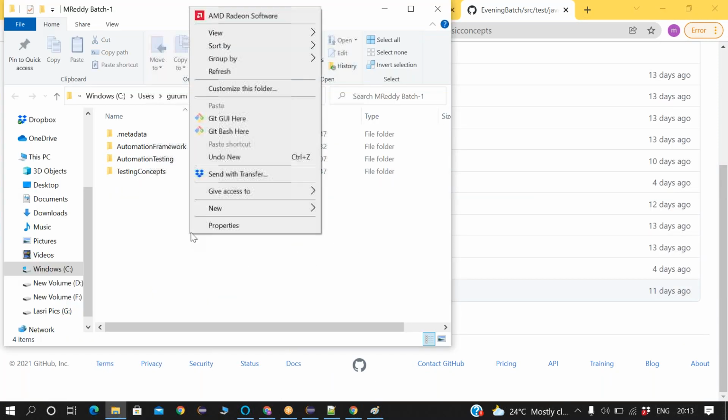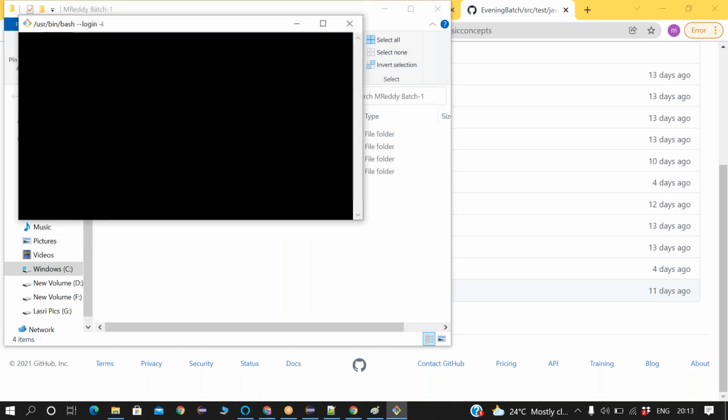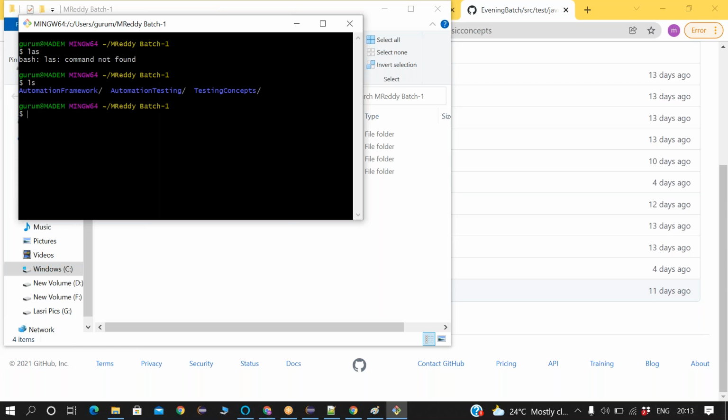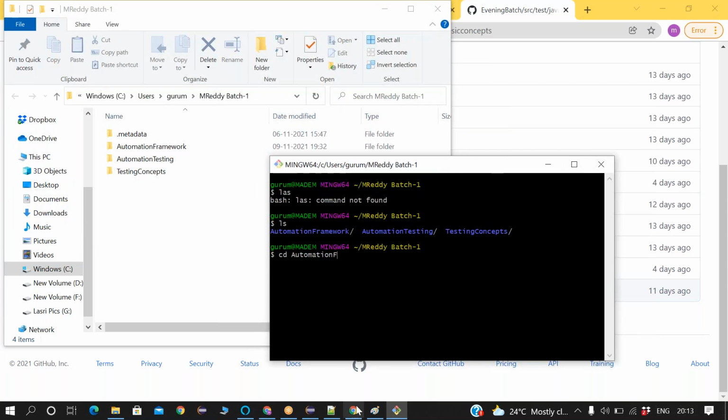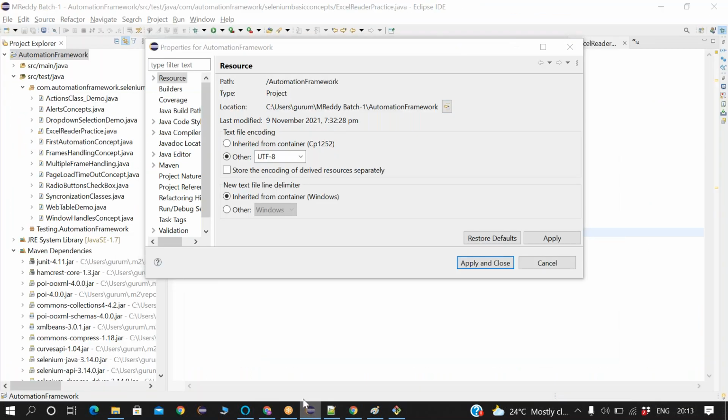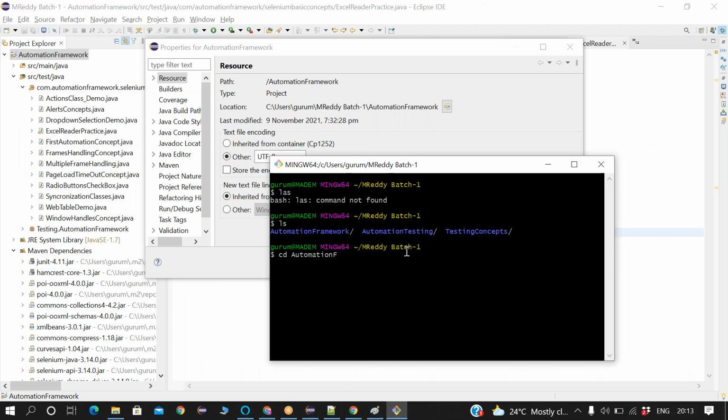How? I need to click here, open Git bash here. Then after that, I need to go to my project location. How to go? ls. Then cd automation. What is the name of our framework? Anyone? Automation framework. Sorry guys, I forgot it.